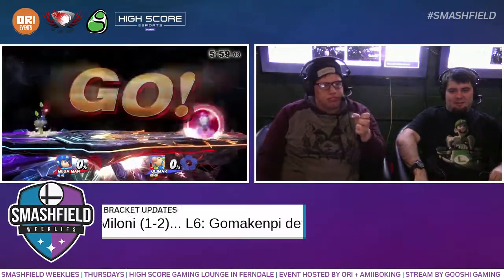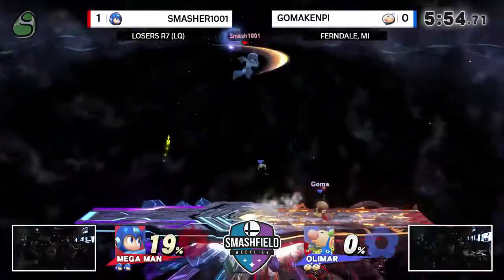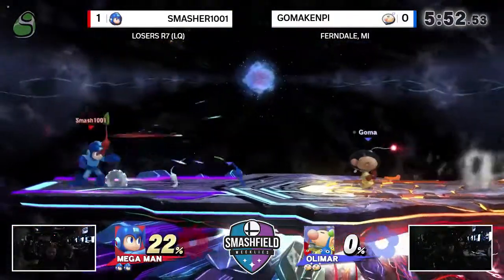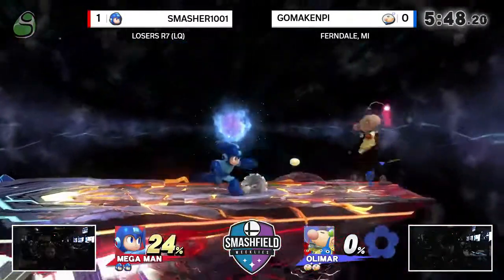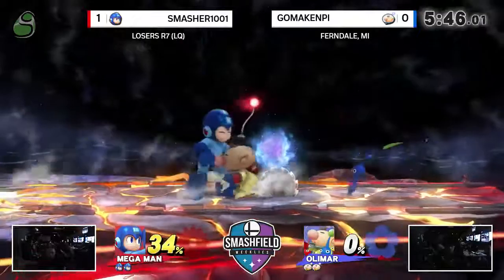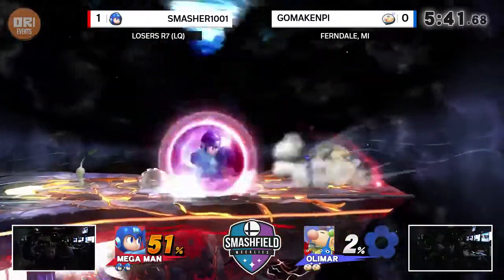Yeah. I mean, the nice thing is you can just chuck the Pikmin and sit back and let the Pikmin do the damage because Smasher's got to do something in order to get the Pikmin off. You know, I can see this being an annoying matchup for Mega Man. I know it's an annoying matchup for Samus because Samus can't do charge shot because the Pikmin just eat it. Yeah. So maybe there's a similar thing going on here.